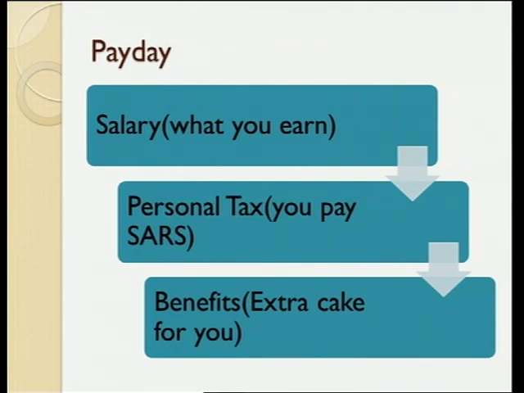personal tax, that is the portion that you owe to government, be it pay as you earn. You've also got benefits. I call that the extra cake for you. A lot of companies try and give you a little bit more of an incentive: car allowances, cell phone allowances, housing allowances. They're trying to maybe bring workers across to their company, so they give a little bit more. Now, why they do this has to do with tax implications, etc., but it's so they can attract workers and also motivate them so that they feel appreciated by the company. Okay, so Amanda, let's go to the next slide.